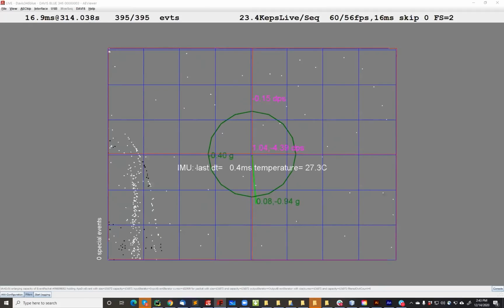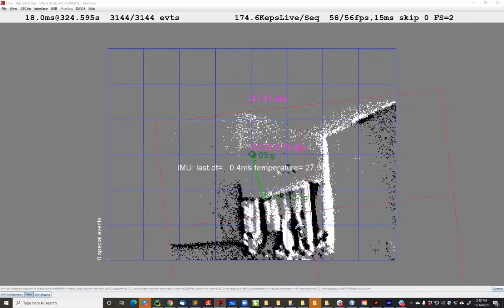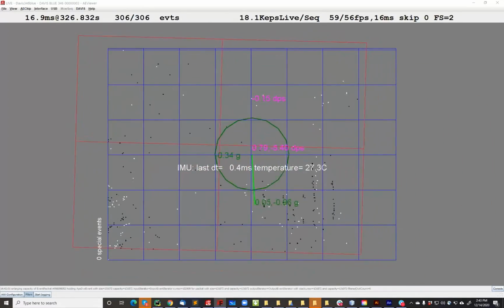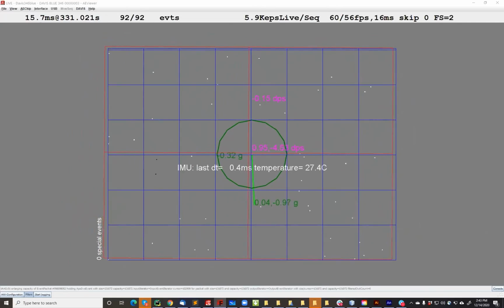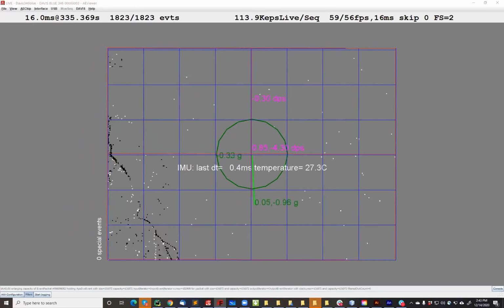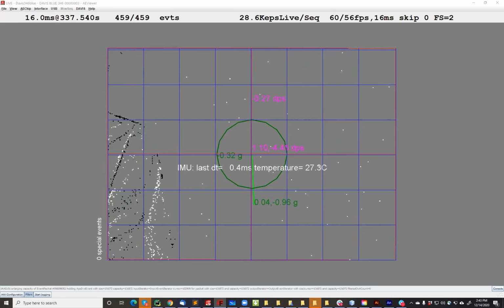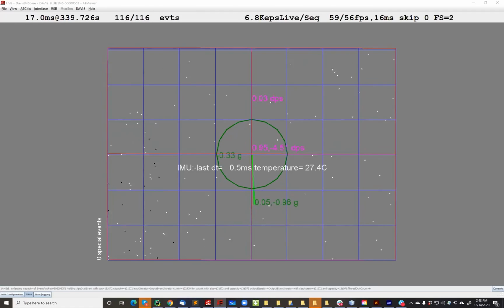But because silicon is so fast, you can actually electronically stabilize by combining the IMU and the retina together. It's just one of the cool things that you can do for robotics. It's much easier to do it with these spikes than with frames because each spike can be compensated. In a frame, you have to derotate the whole picture. You can only do it at limited sample rate and so on.